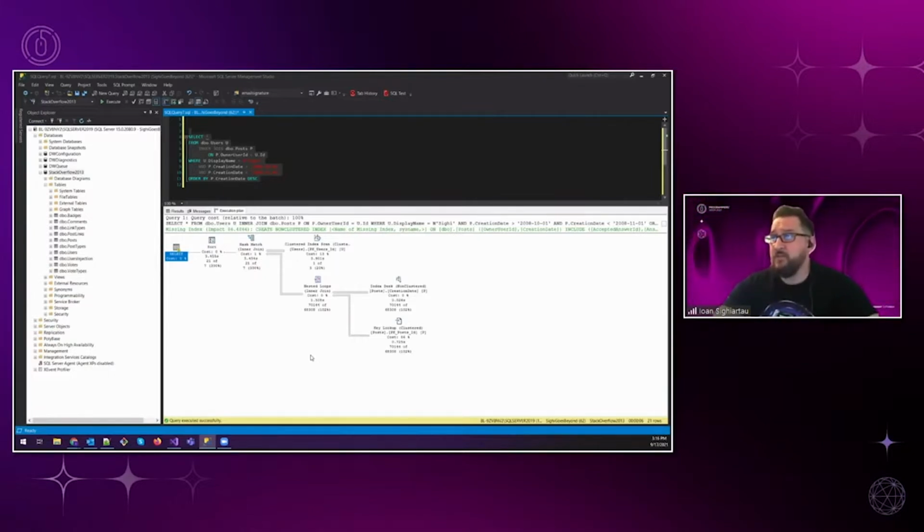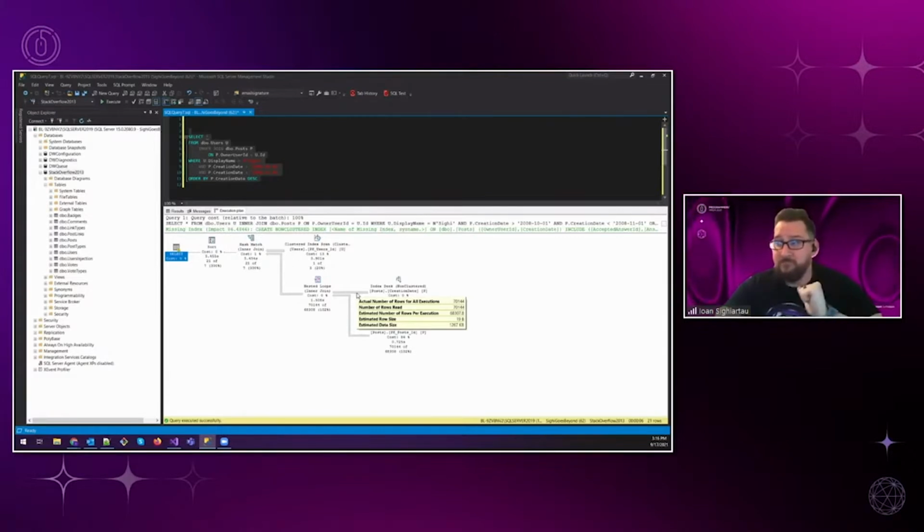Besides this, you can see the data flow arrows. They tell you the direction from which the data is flowing and how many records are being passed from one operator to the other one. Basically, if an arrow is really thin, it means that few rows have been passed to the other operator. If an arrow is thick, then it means that a lot of rows have been passed to the next operator. You can hover over the arrow and it will show information on how many rows have been passed.